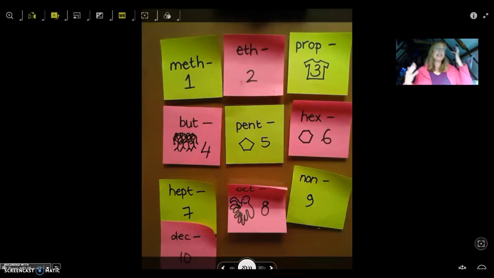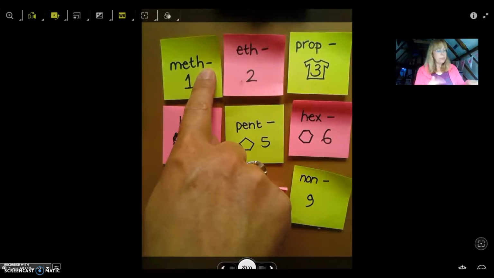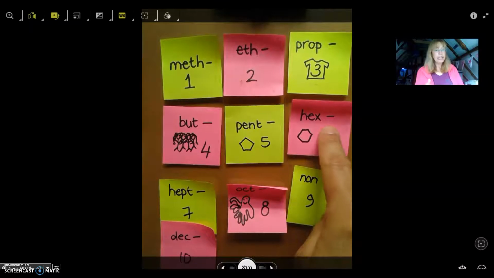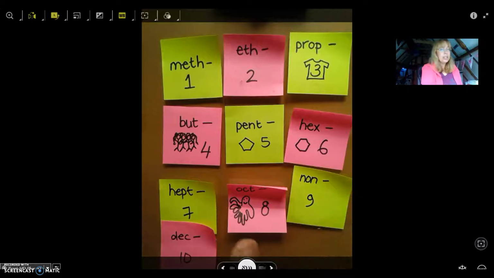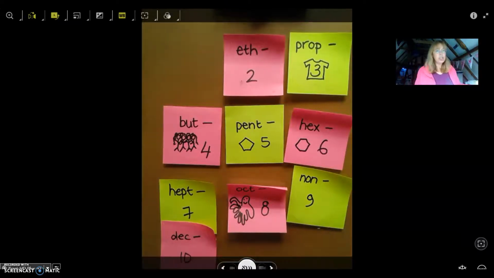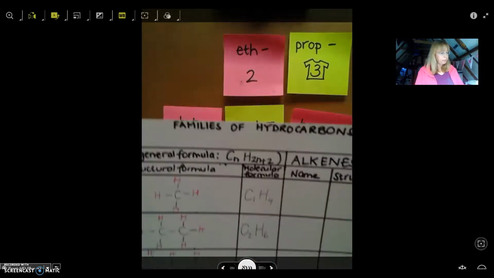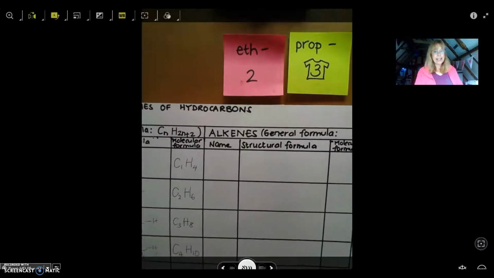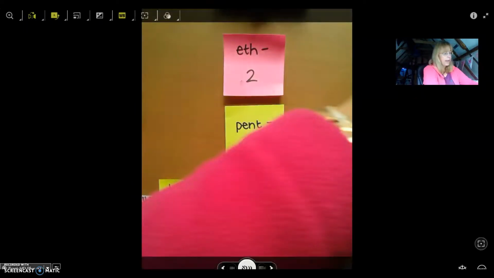Okay, right. Now the good thing is, for the alkenes, all we're going to do is end these in -ene. So we're going to have pentene, hexene, nonene. Get the idea? Really quite simple. Okay, and we're not going to use this one, and I'm going to show you why in a moment. Right, so the distinguishing characteristic of the alkenes, I'm just going to remove these out the way for us.